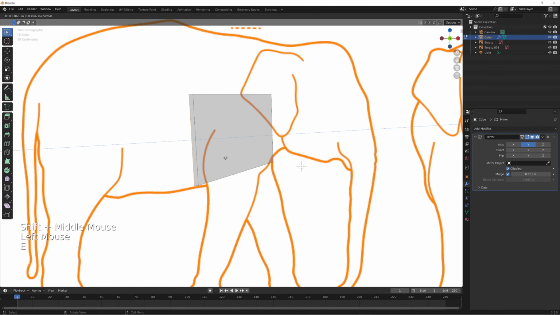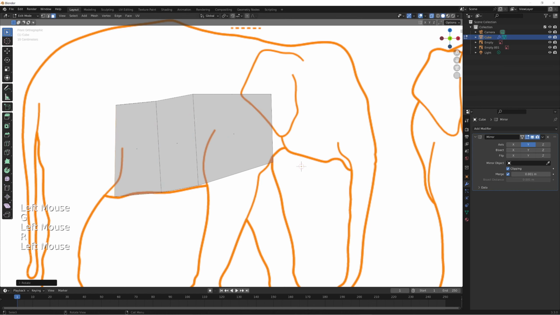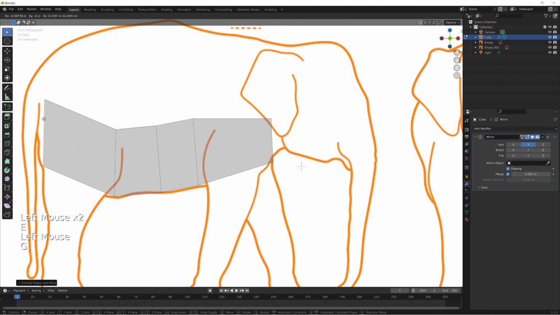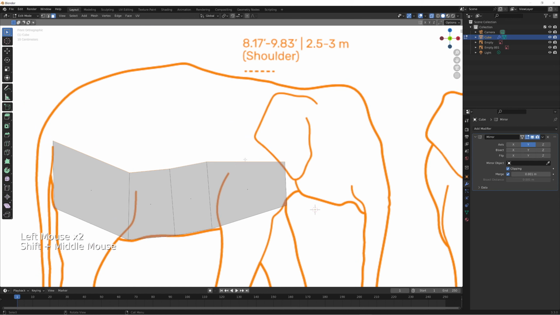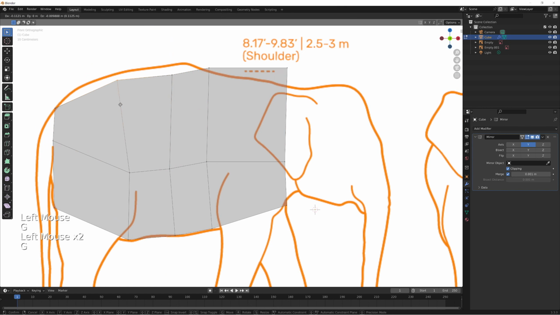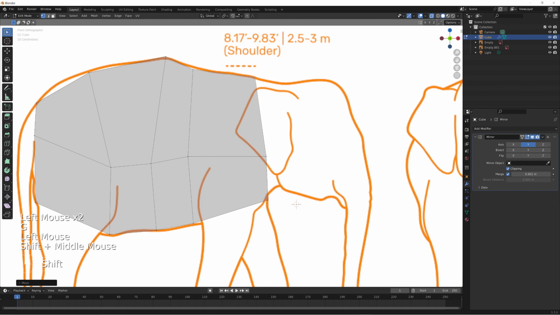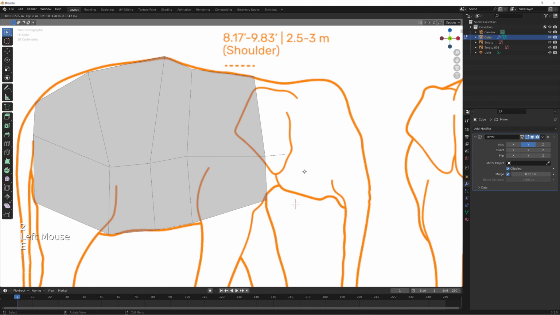Select this face, we can hit E to extrude. What we want to do is just use the cube to make an outline of the elephant. E to extrude again, bring it over here. Select the top few faces, E to extrude, bring it up. Change between vertex, edge, and face mode freely. This way, it'll make it easier to manipulate all of the tiny details. Do this. Let's extrude these two faces. Oops. Face mode. Let's extrude these two faces.